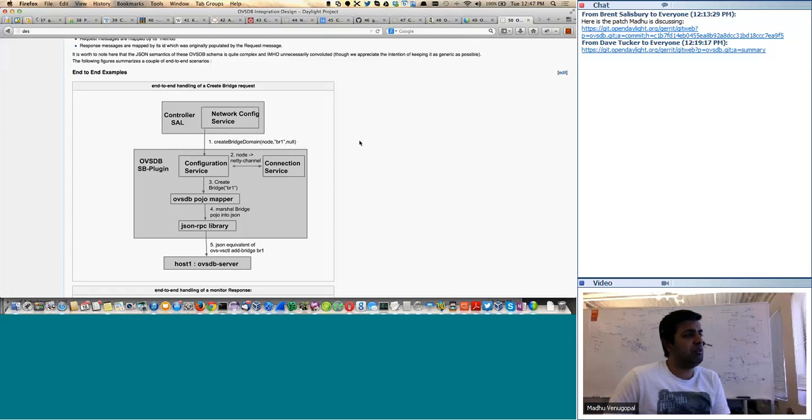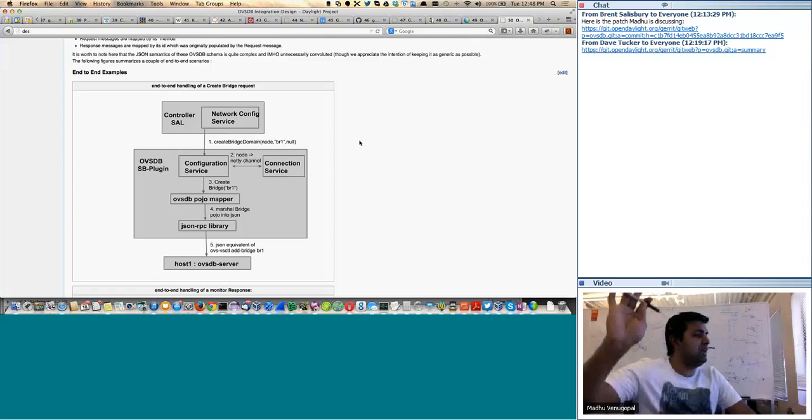Library will maintain the actual TCP states for netty. That's going to be there. But the connection service that we see here, what we have today is this node ID to the netty channel mapping, which we use for interfacing with the controller's connection manager, right? That's what we use it for.